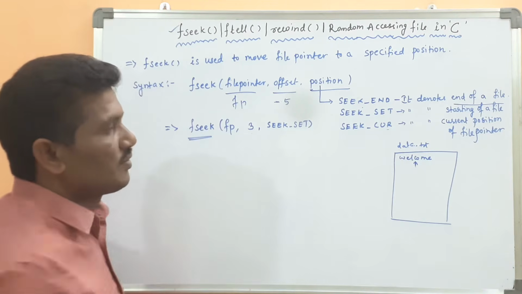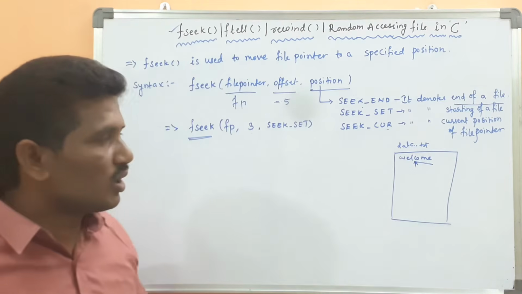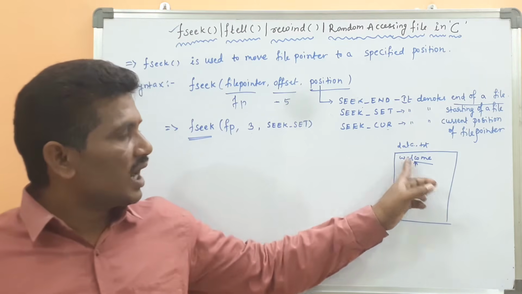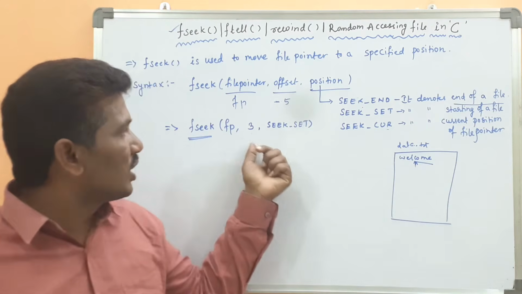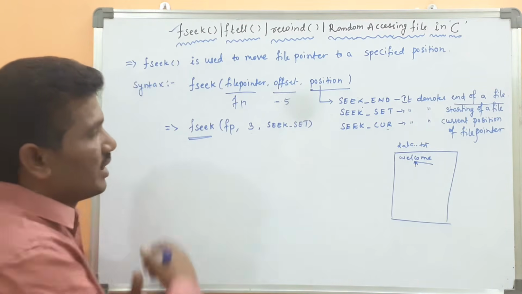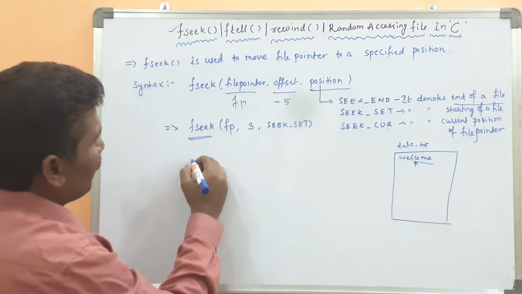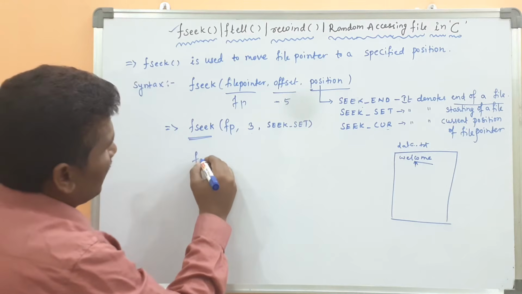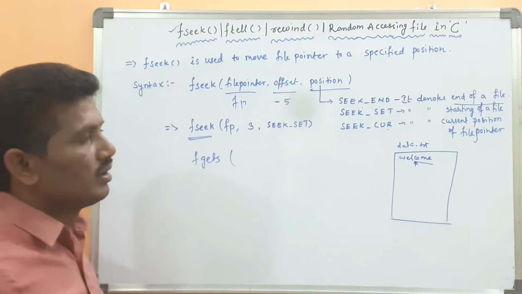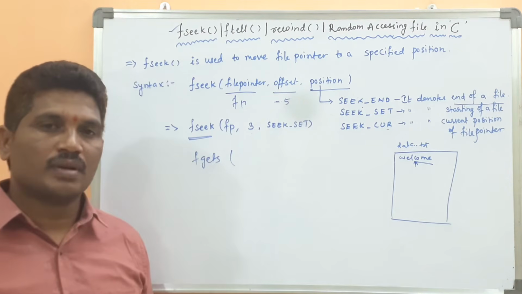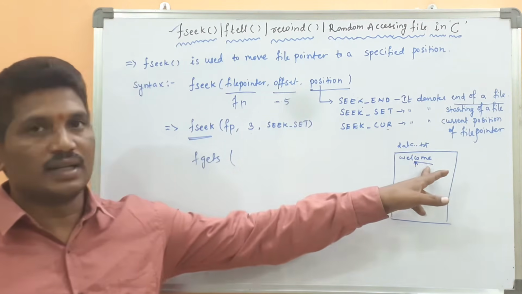Because if you want to move a file pointer to a particular position, we use the seek function. If you want to read the data from here onwards, first you put the cursor pointer here. I don't want to read the first characters, I want to read the data from this position, so you mention that position there, then we can read the data. Whatever data is there at the cursor pointer, then fgets with the file pointer, then we can get the data. Or else fscanf can also be used to read the data.